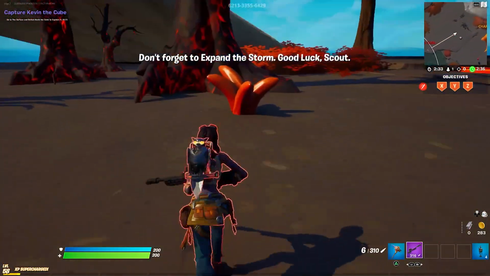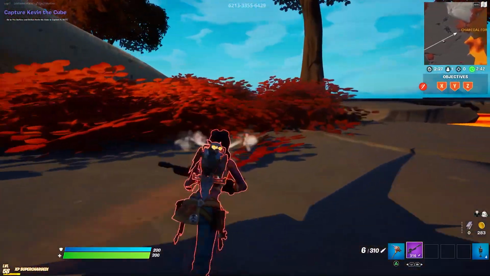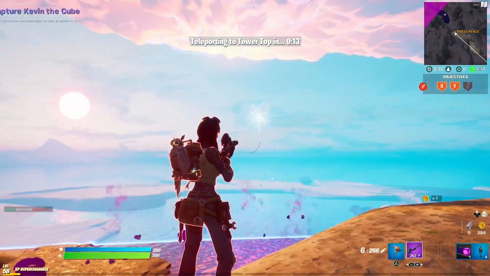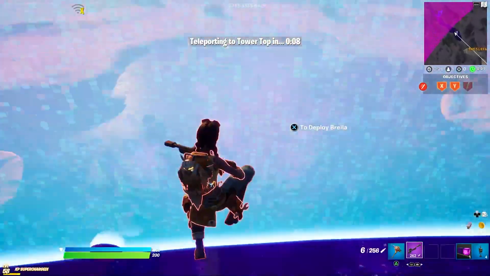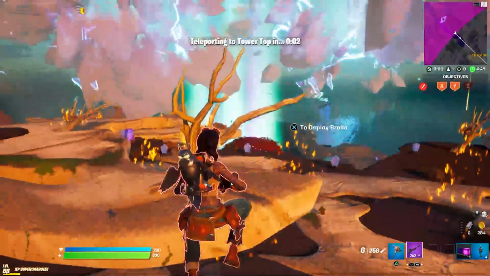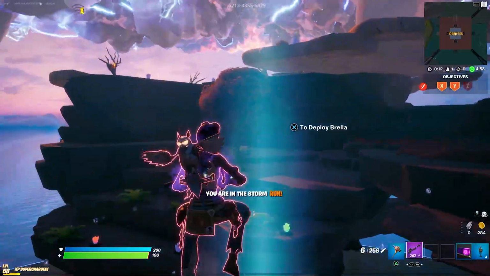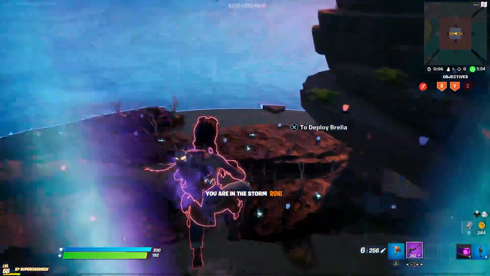As long as I've got something a bit quicker, I'll be able to go up there and capture Kevin the Cube. Once I've done that, then all these zombies will be destroyed. I'll be able to safely travel back to the tower top and end the game, upload my data. And this is just something fun for people to do while they're waiting. They want to have a look through the island when they're done.